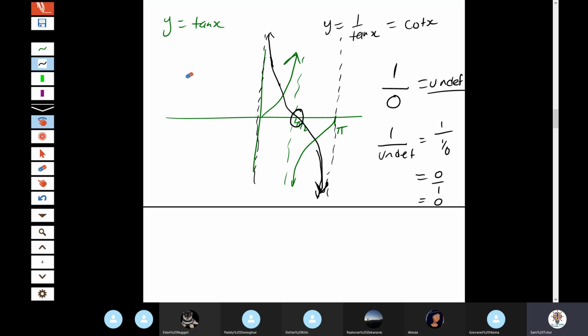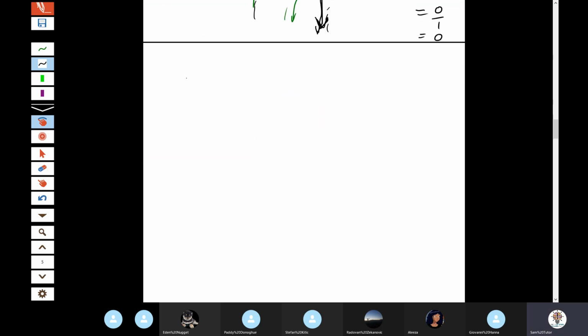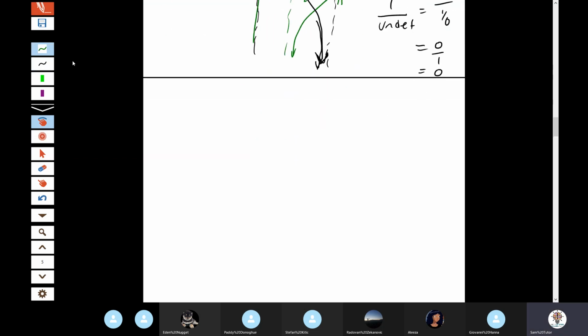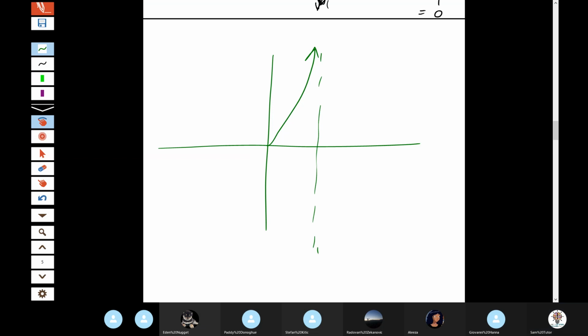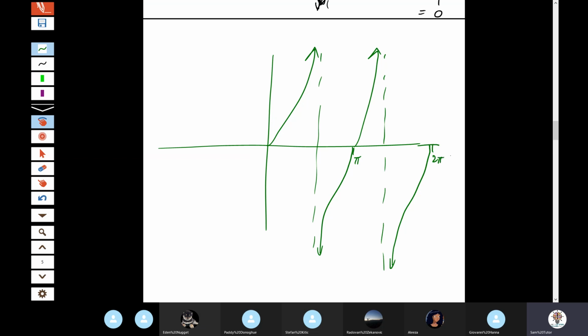Now let's extrapolate it. Let's do it to multiple areas or multiple tans. So still copying that down. So y equals tan looks like this. That's one lot, and we're going to continue this. If I continue, start from here, draw up, asymptote, start from the bottom, go ahead. So here we go. Draw up, asymptote, and there it is. That's at 2 pi now. And you can continue, but I'm not going to.